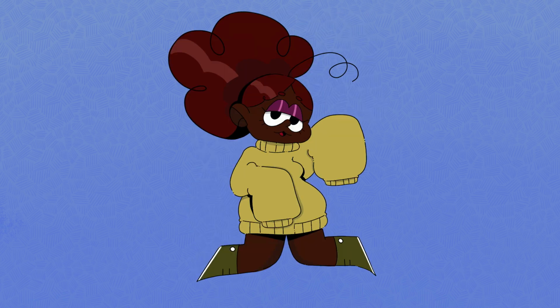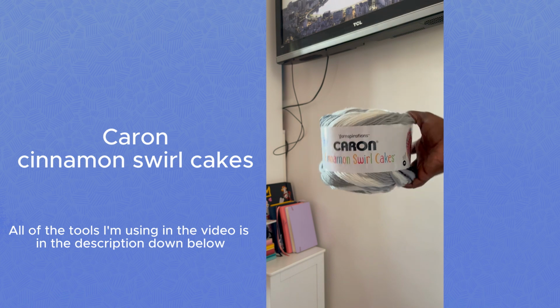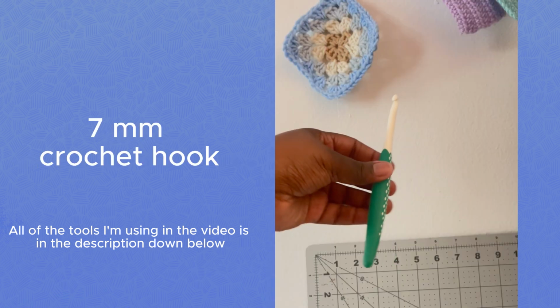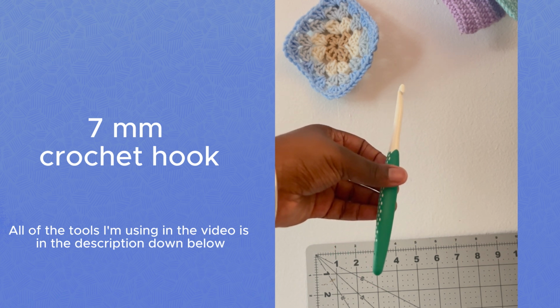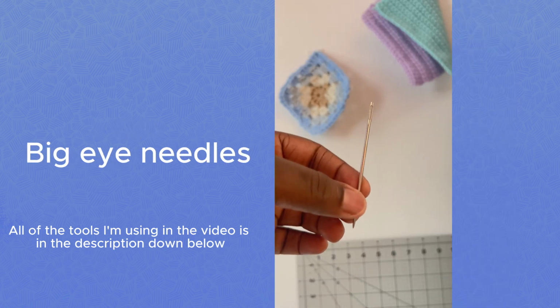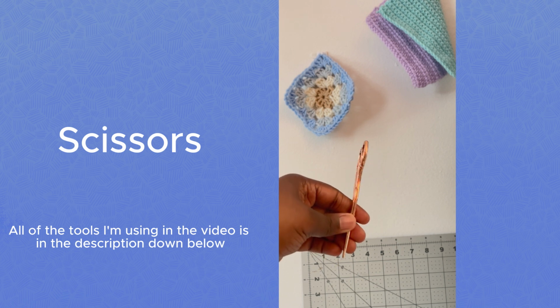Here are the materials you need for this project: 2 skeins of Caron Cinnamon Swirl yarn. I'm using Cookies and Cream in this one. A 7mm crochet hook. In this video, I'm going to be using a bigger hook, but you will be needing a 7mm. A big eye needle and a pair of scissors. Now that we have all your items, let's get started.